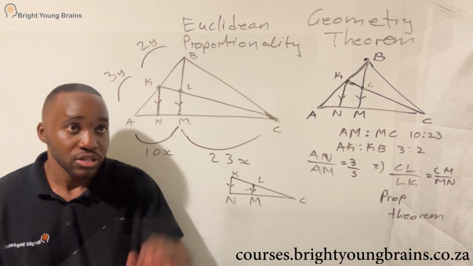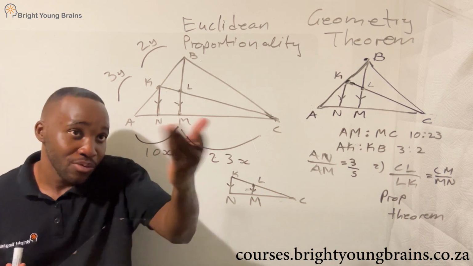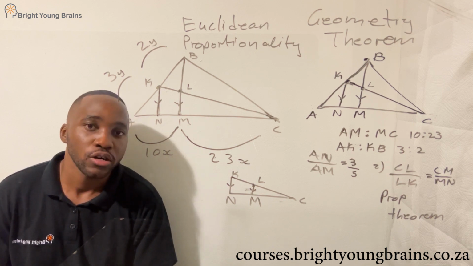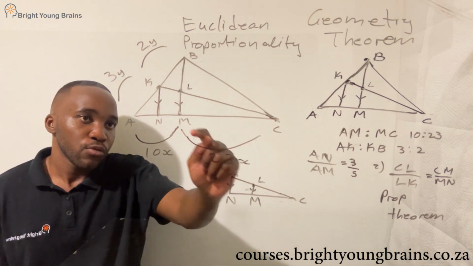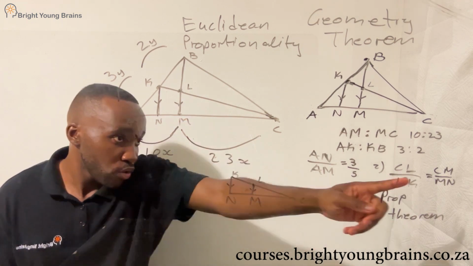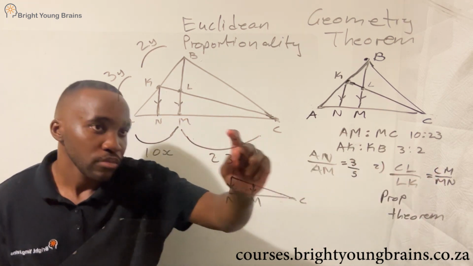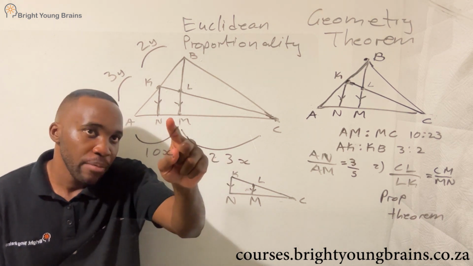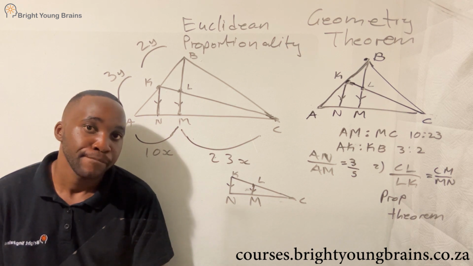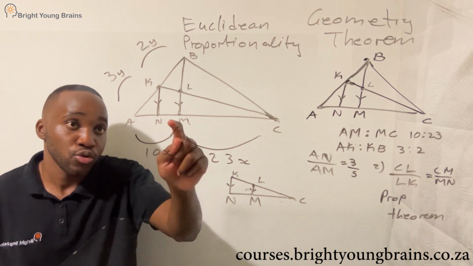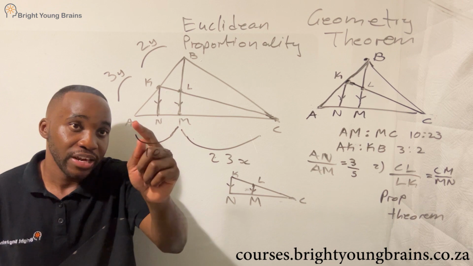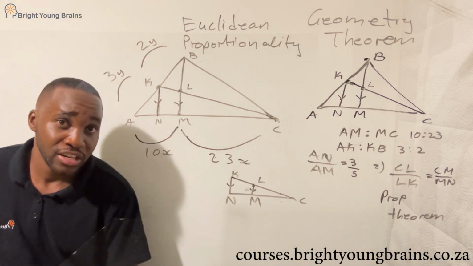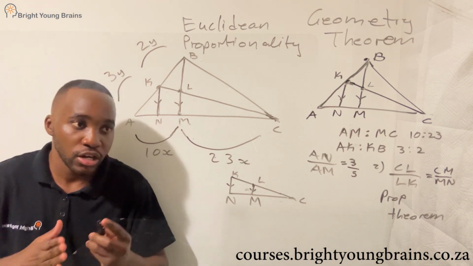Now, the big idea is we need to make use of the figures and values on our sketch for us to come up with something that is concrete. We have something to put down for MC, or rather CM, which is this 23x. But where the MN is, we have nothing to put there. So we need to figure out what to put there based on the fact that this whole thing here represents 10x. Now, this is the whole idea with the proportionality theorem.